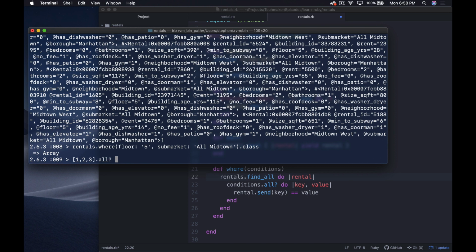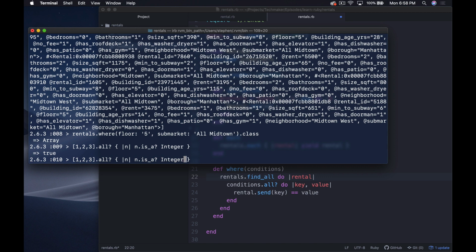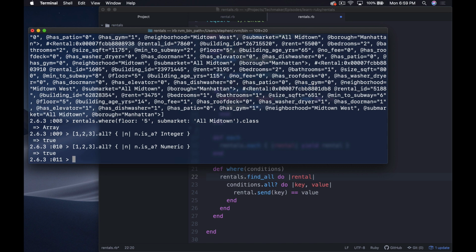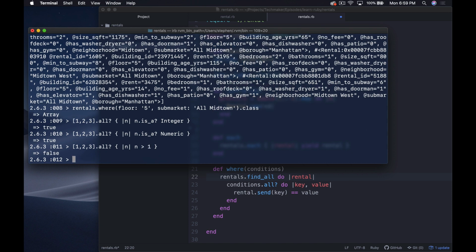So we can say all, and then we can give it a block, give it a number, and say in dot is integer. So they're all integers. If I do is numeric, we get true. If I do in is greater than 1, we're going to get false.